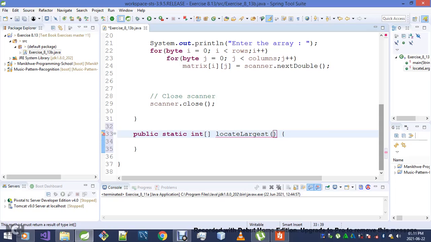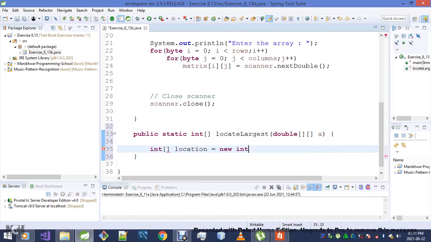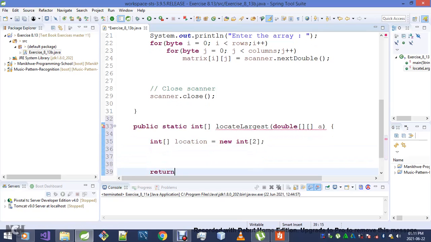Okay, I was actually creating this method. It takes an array and then it returns the location. So let me go location equals new int array of two. Of course, at the bottom I need to return location.